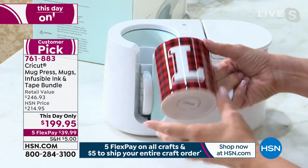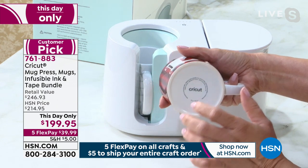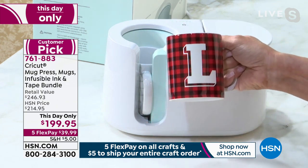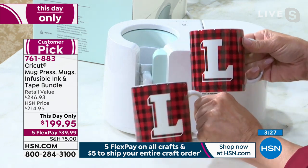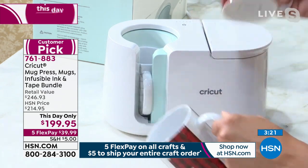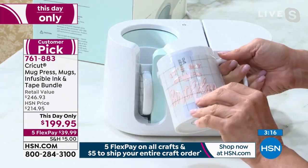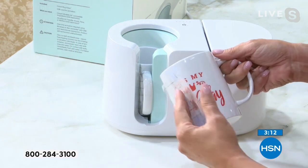The mug is an infusible ink blank, and we know that because Cricut made it, and you're getting two of those with the machine. What's incredible about this, Suzanne, is that this can go in the dishwasher. Maybe you have a lake house and your last name is Lauren, or you need multiple mugs, and the mug press is going to do that for you. It is one of the most revolutionary things that I have seen from Cricut, and I've seen a lot of amazing things.